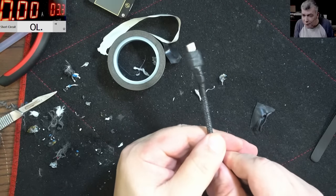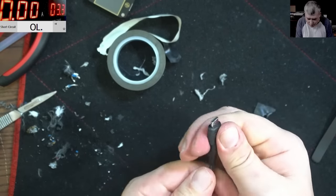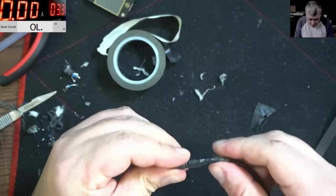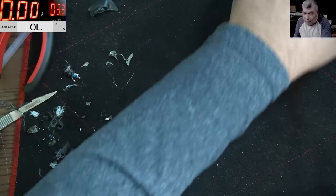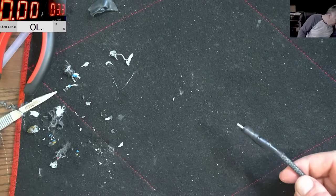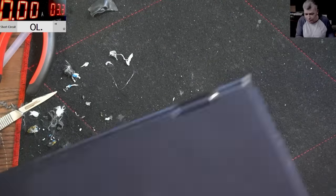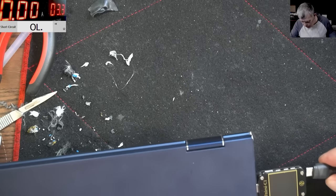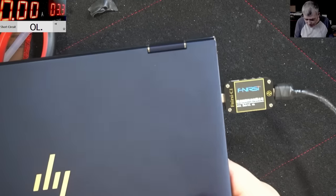This is better than original, yeah? Check here, proper rubber. You can feel it's rubber, a rubbery feeling. Proper nice. I mean, clearly we save some money for the customer, right? We save him some money. Let's see if it's working. Working fine.